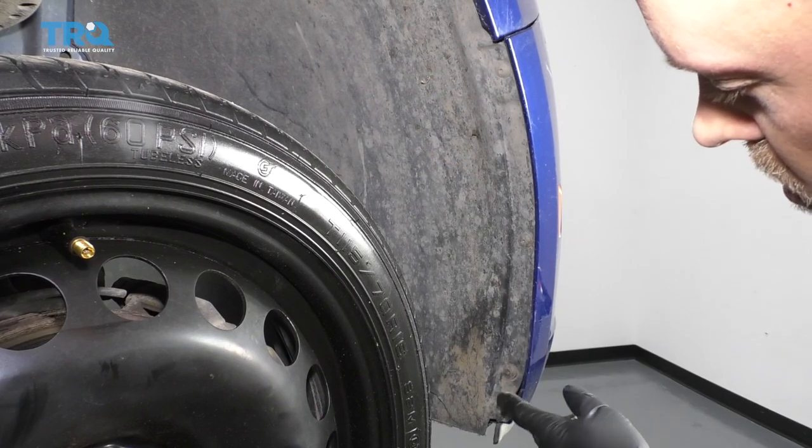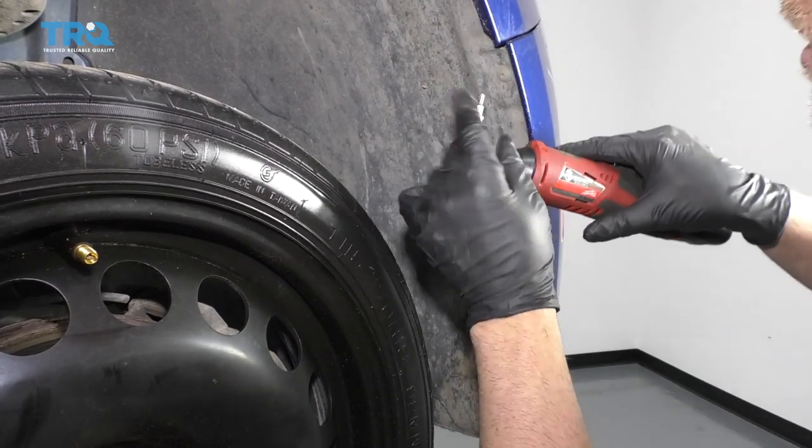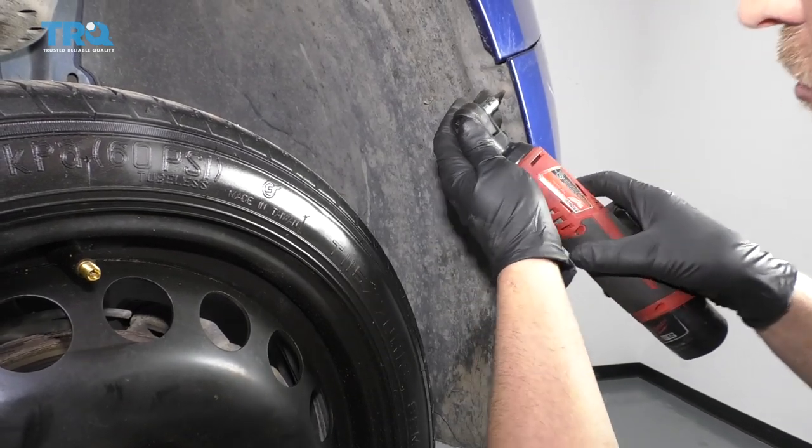There's three screws on each side. You can just turn the wheel to get it out of your way if you need to. I'm gonna use a T20 socket to remove them.